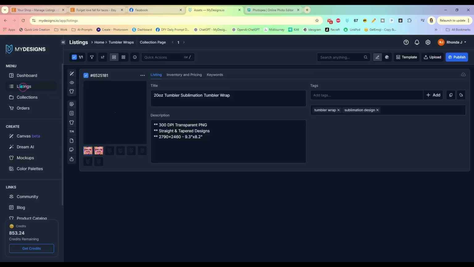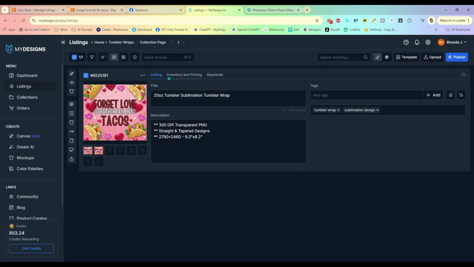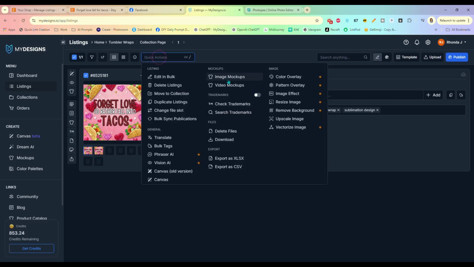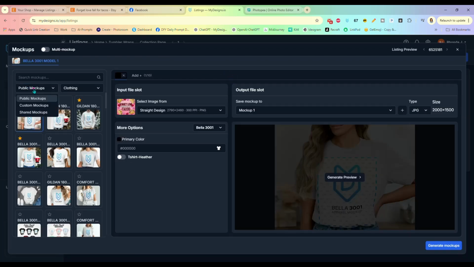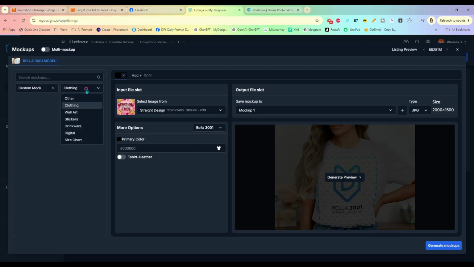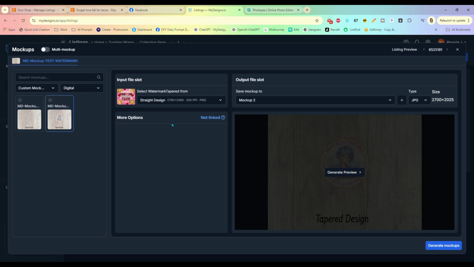So now let's go back here to listings, and let's go to image mockups and choose custom, digital. Now let's choose our watermark one. And again, we're going to use our tapered design because that's what this mockup says, tapered.